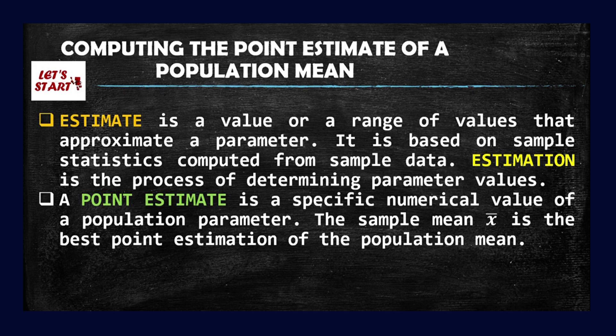Let's say our population are the students of a certain university. And then one example of parameter is the average weight of all the students. So the weight of students can be considered as parameter because it tells something about the entire population. And one of our population parameters is the point estimate.